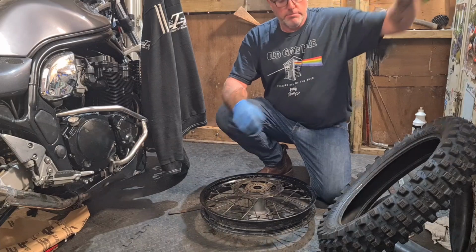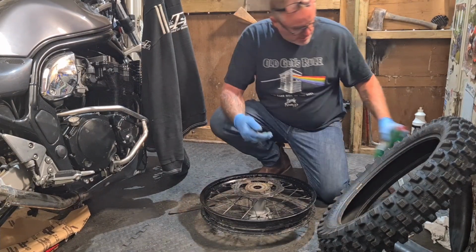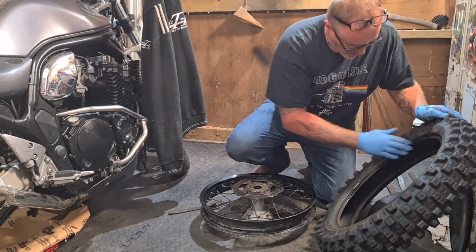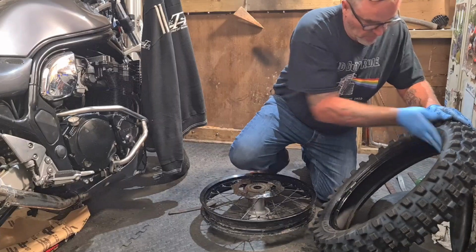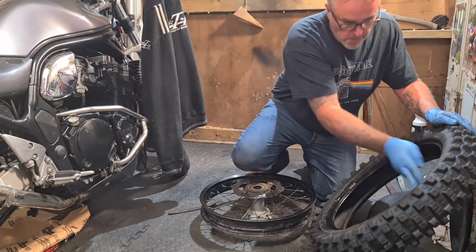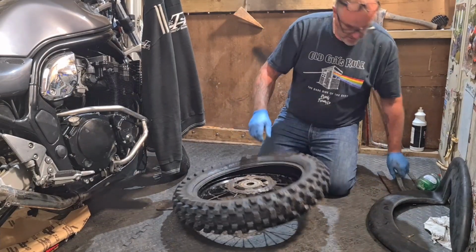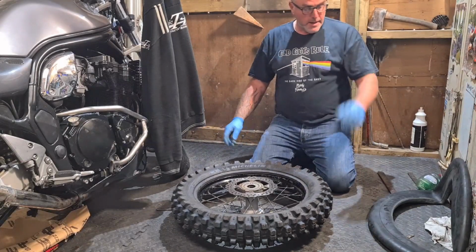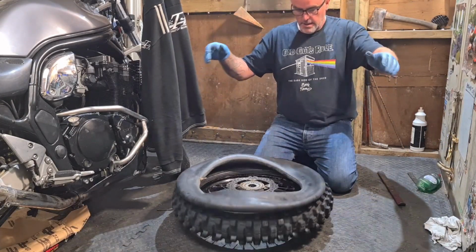So what I'm going to do now is put on what I'm not supposed to put on, a bit of washing up liquid because I've not got anything else. And we're just going to rub this on the tyre. Right, that's it. Now the hardest bit is to get this great big fat thing in there.